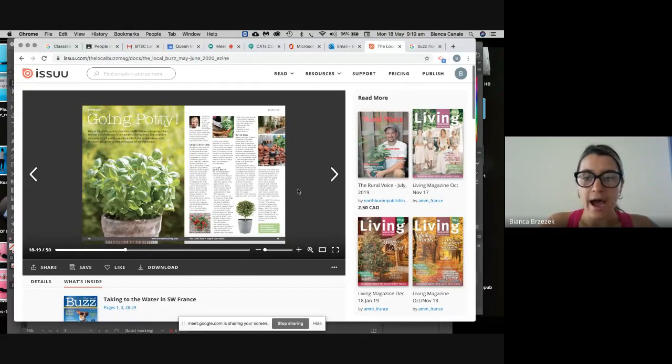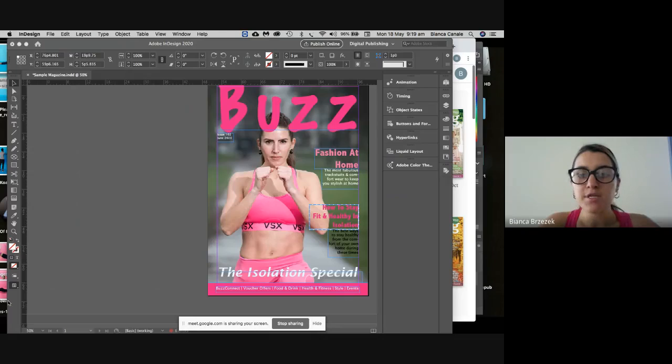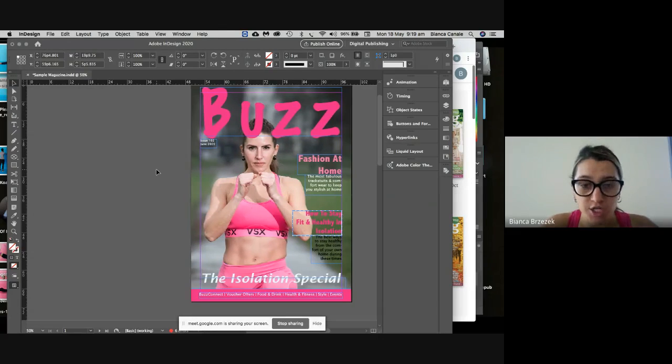So what I'm going to do now, obviously for your magazine, you're going to have completely separate issues for your version and for Buzz's version. But I'm just going to show you how I'm going to convert my version of Buzz to conform to the Buzz magazine that we have. So with InDesign, it doesn't make a see-through background for a PNG. So I'm going to show you how to put Buzz masthead on in Photoshop and then import that into InDesign.